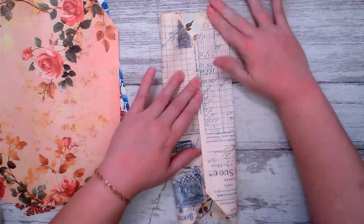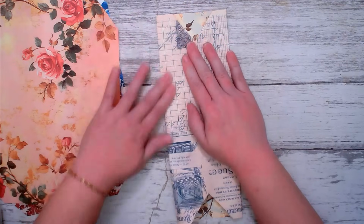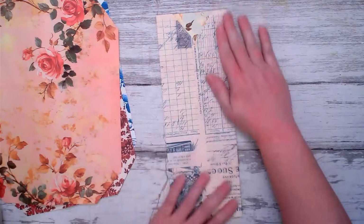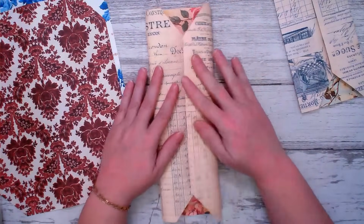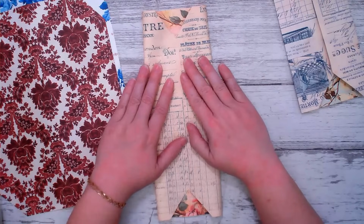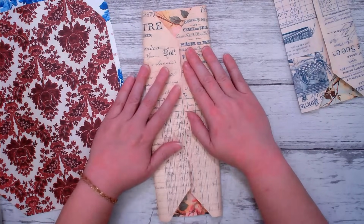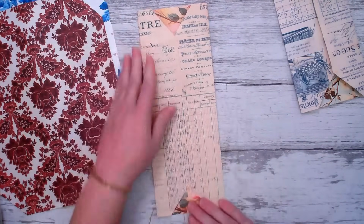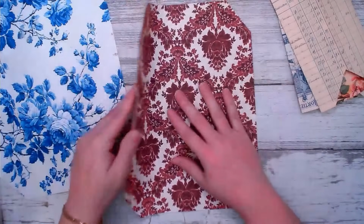Don't be too technical, and then crease it. You're just making sure that you're straight up there at the top so that you have a straight pocket and not a crooked pocket. So there's number one. We're going to do it again, and we're going to roll it. Decide which one you want on top. Roll it over. I'm kind of looking at the V here in the center, making sure I have some overlap. And there we go. Okay, there's number two. Again, you only need one piece of paper, but I am making 4 of them.